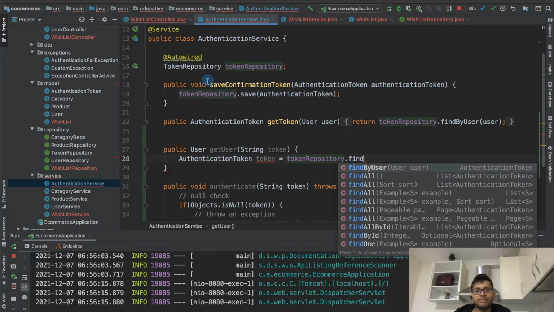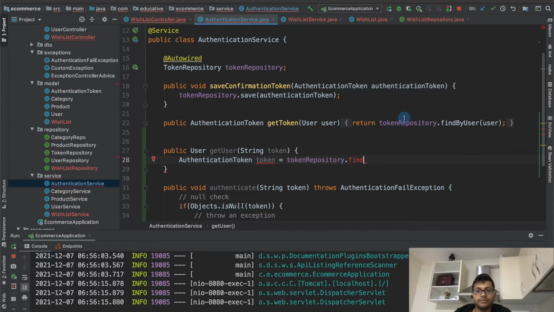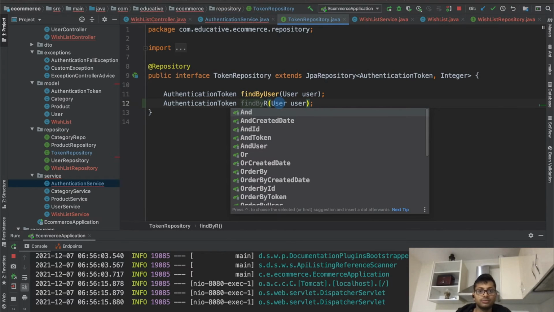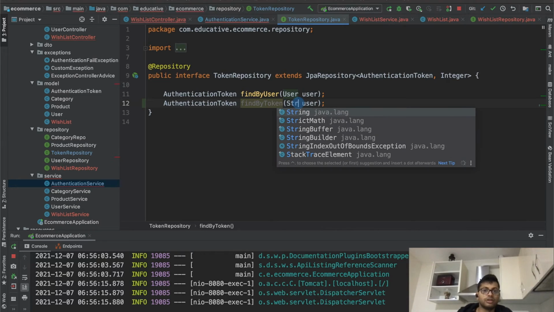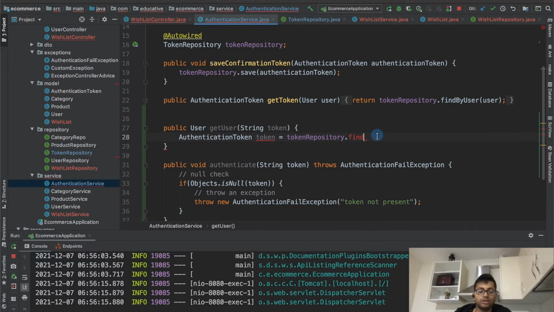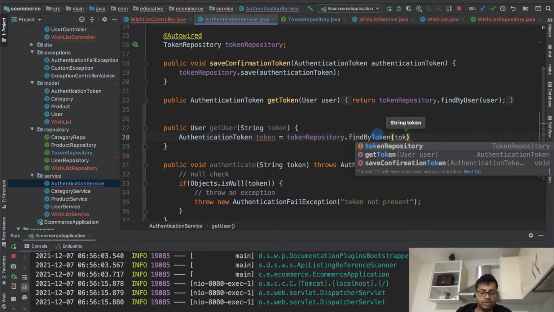So you have to create a method in the token. We have find by user. We will also have find by token. And let's make it string token. All right, so here we'll call it find by token, and we will pass the token here.